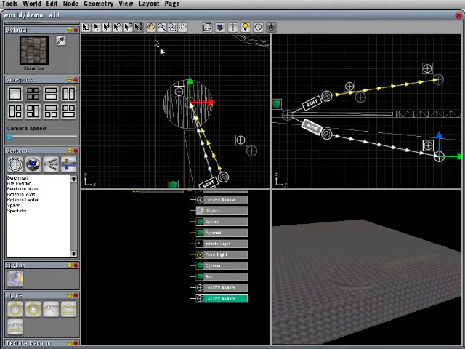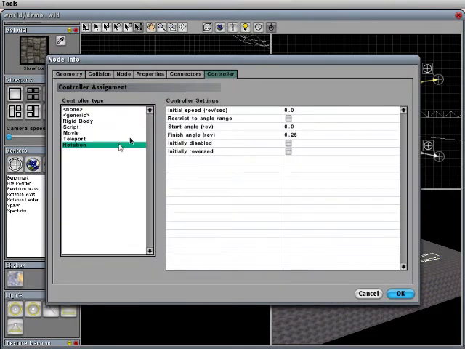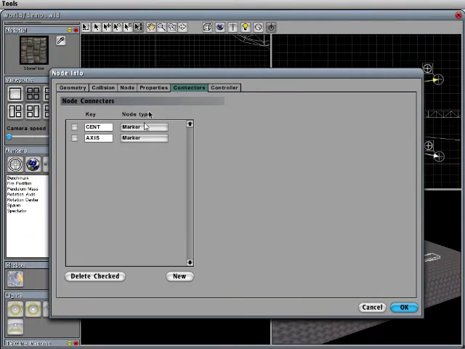So what will happen is, when the propeller geometry's rotation controller loads, it will search through the scene graph dependencies of the propeller geometry, look for connectors named cent and axis and follow those, and if they're markers, it will use that to calculate the axis of rotation.